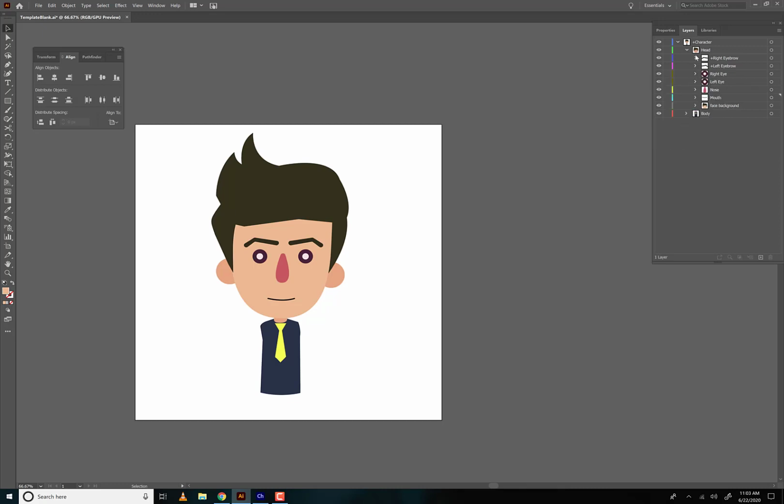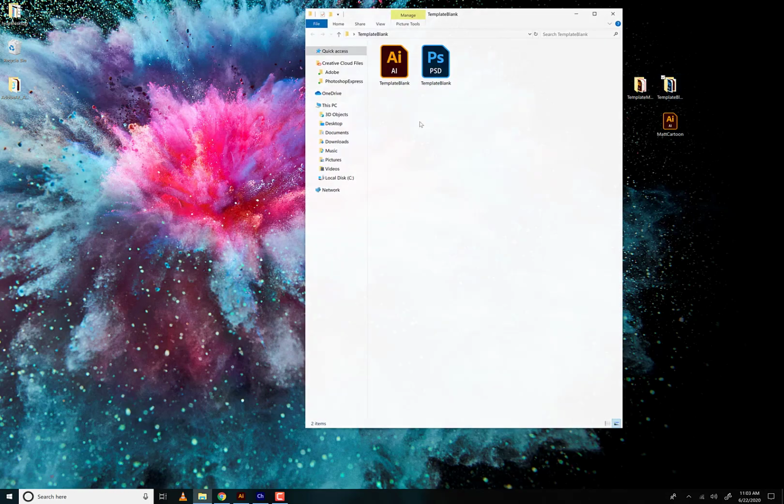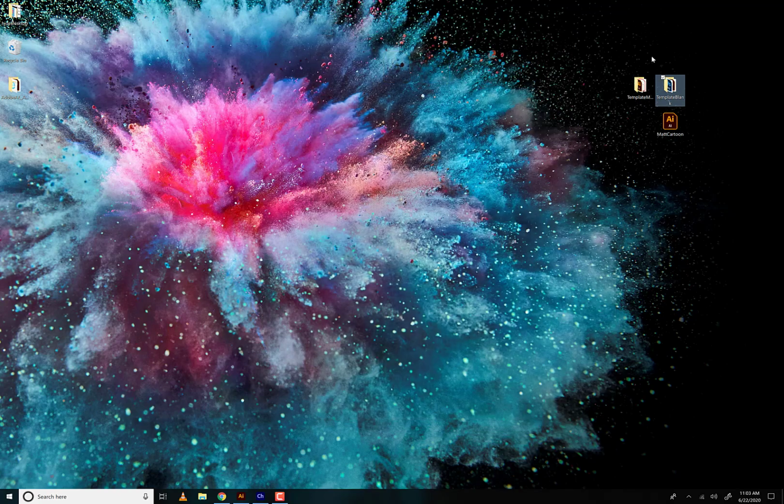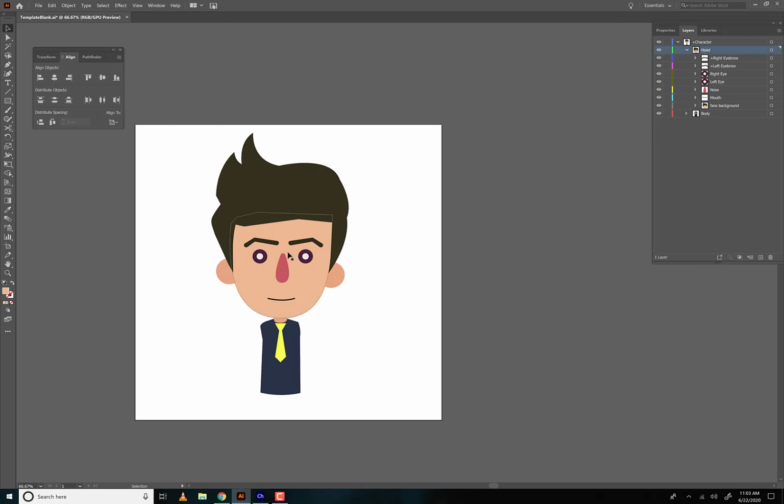But it's really imperative that you all use the proper layer naming conventions. Now you may use Photoshop or Illustrator to do this, and what I've gone ahead and done for you is I've included blank templates for you. These are templates where the folders are already set up, so you can just put your art in and get to working. So you can see I just dragged my head in, I dragged my nose, things like that, all into the proper folders, the body.